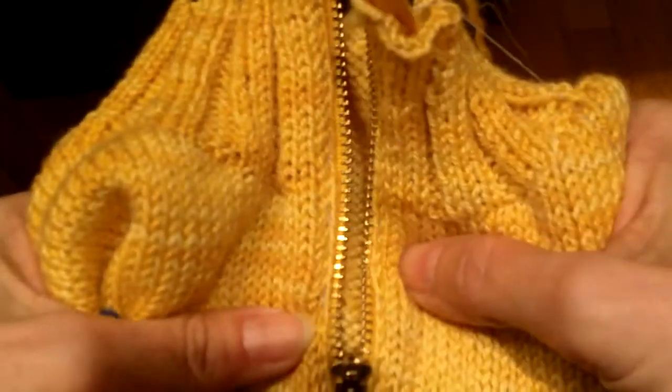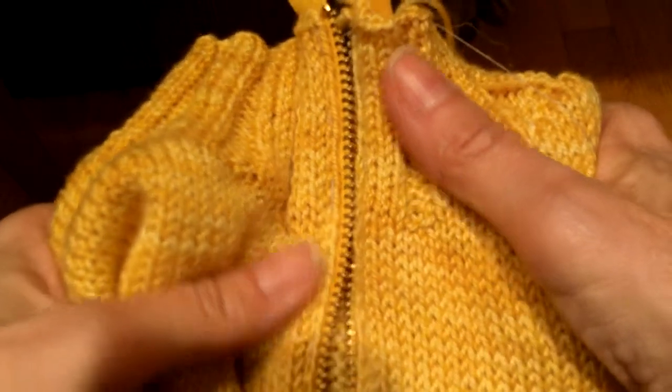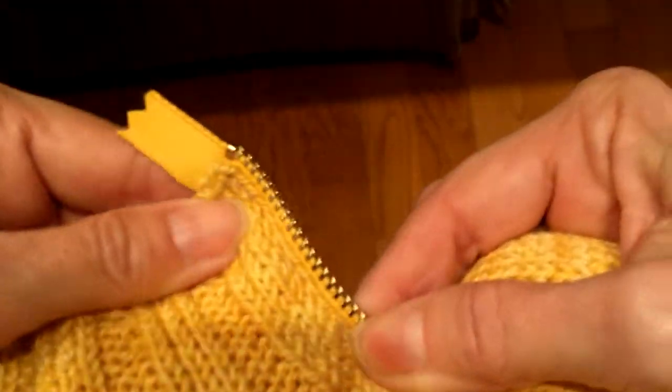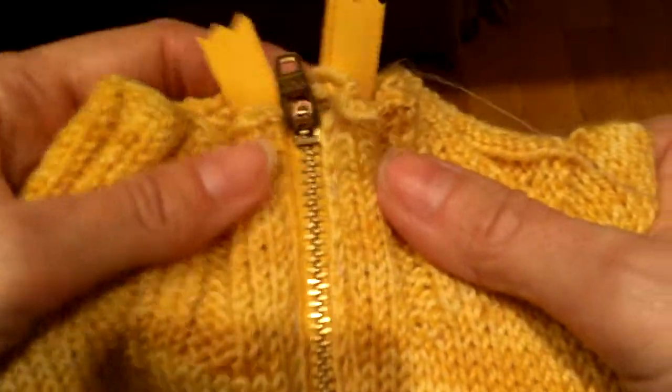bit more stability. Now, I always sew my zippers in by hand because I am a real klutz on a sewing machine, and I do not want to take the chance that I might have to take it out and really disrupt my fabric. So I have basted this in, and where I'm going to be sewing it when I actually sew it is I'm going to be sewing it right next to the teeth, so that when it's zipped up it's going to look like this.